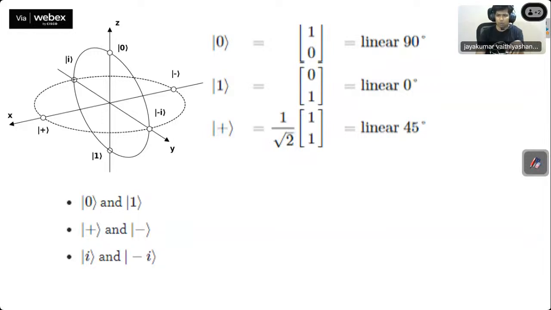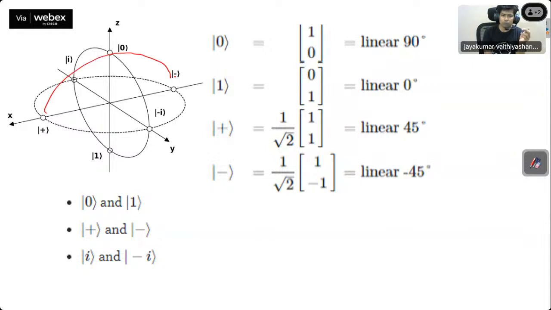Okay. So next, look at the minus state. Minus is exactly opposite to plus. Imagine this is plus, this is minus, which means opposite side or opposite in nature. So how will you differentiate this representation from this? You are negating the second component as minus. So it indicates it exists on the opposite side of your sphere. That is why the second component becomes minus, to represent the opposite nature or opposite side.